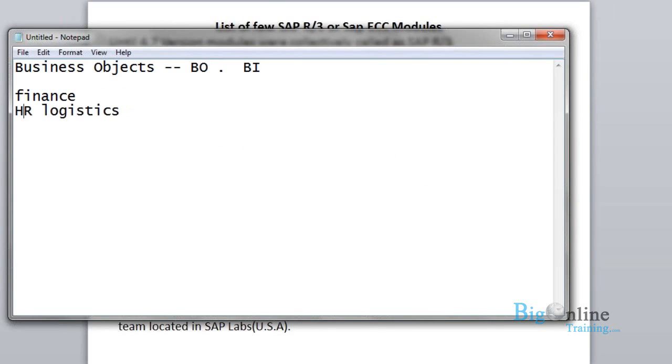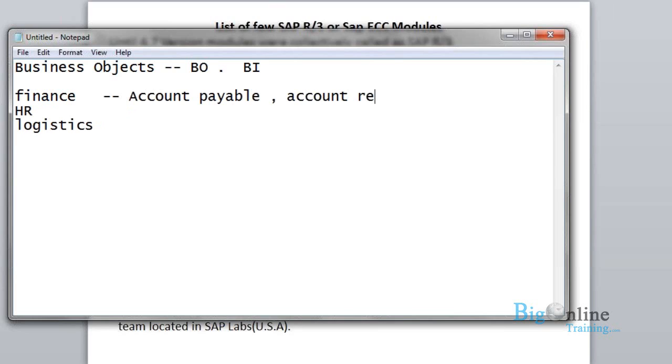Under finance you have many things: account payable, account receivable, and so many other things. Similarly, under HR, travel management, payroll management. Under logistics, you have sales, material management. Many sub modules are there. All these share the same architecture called R3.